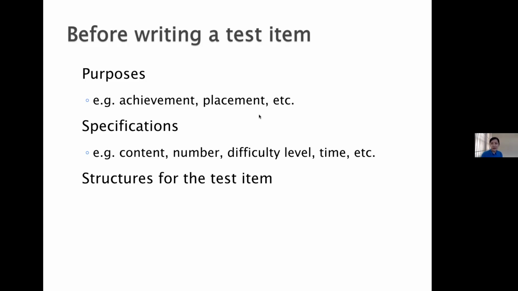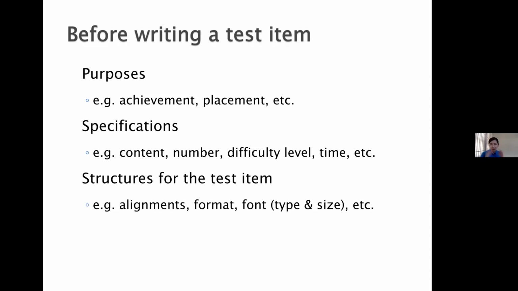And we have to think about the structures of the test items as well: the alignment of the test, the format, the font size, the font type that we're going to use. Especially for high-stakes tests, we need to do the alignment, the format, and even the font. It is very important as well because it affects the students.